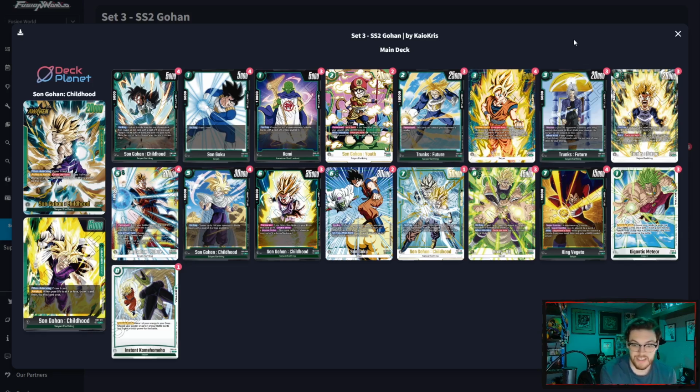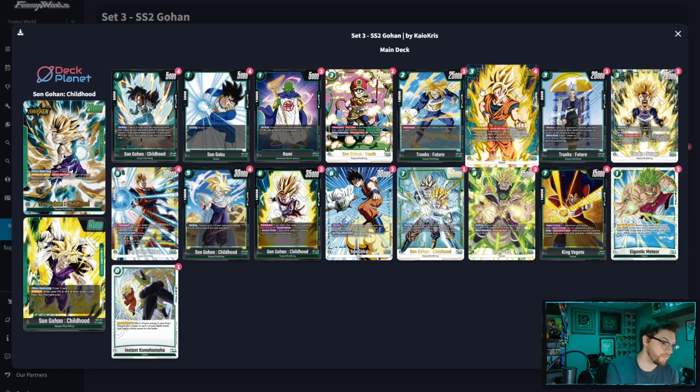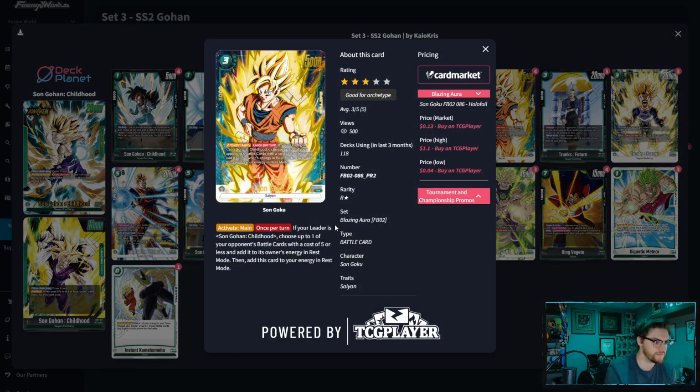One big thing is because this deck has the best removal card for anti-green cards. These are cards like Fusamasu. These are cards like Jiren, right? There's some other blue cards that can be removed, right? This card's really good. Absolutely good. This card is goated for green. You can only play it in this deck, obviously, because your leader has to be Gohan Childhood. But you bounce a 5 cost or less to your opponent's energy for 3 energy, and then you ramp. That is incredible. That's a 2 energy swing at a minimum, right?